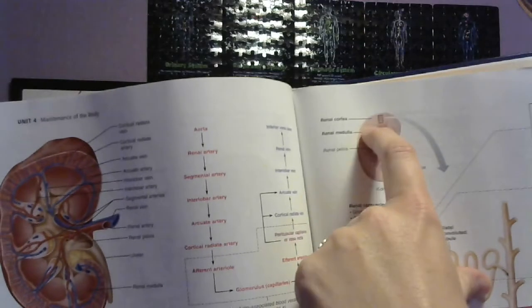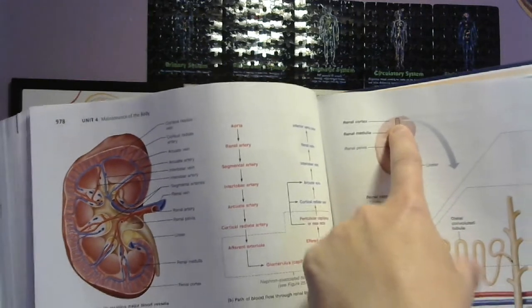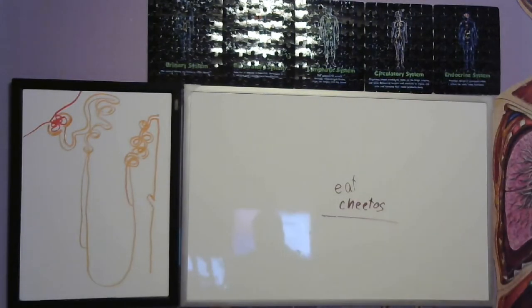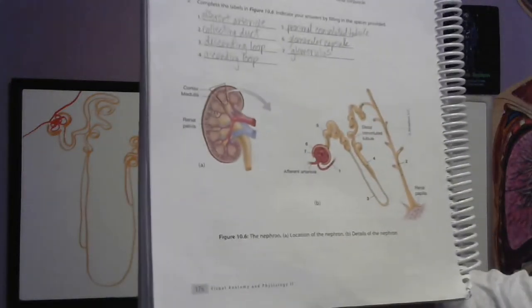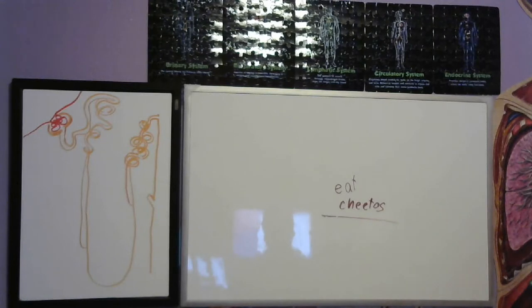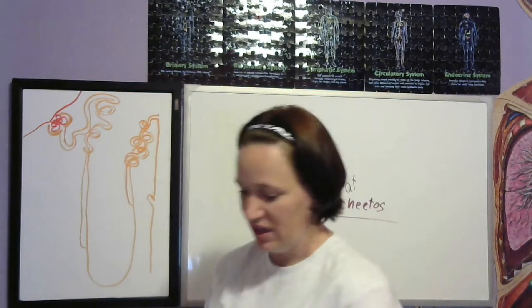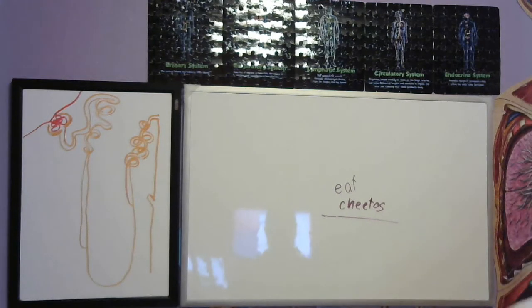Once again, it just shows you where it comes from in the kidney. Most of it stays all the way out here in the renal cortex, but some have a little loop that goes all the way down into the medulla. You can follow along with us today on page 176. Okay, so this whole thing is called the nephron. Like I said, these are blood vessels coming in all around and coming out in your afferent and efferent arterioles. So we're going to start with microscopic anatomy.